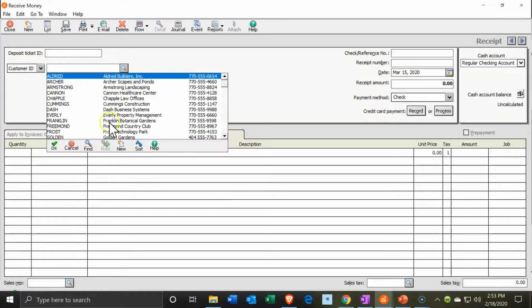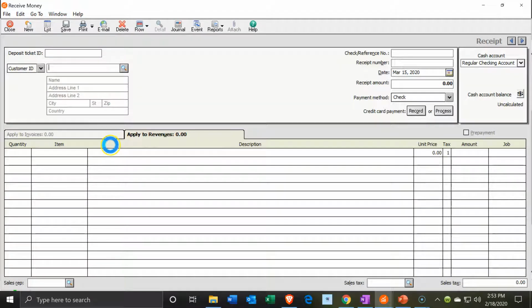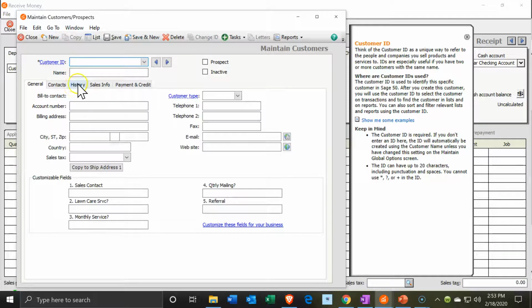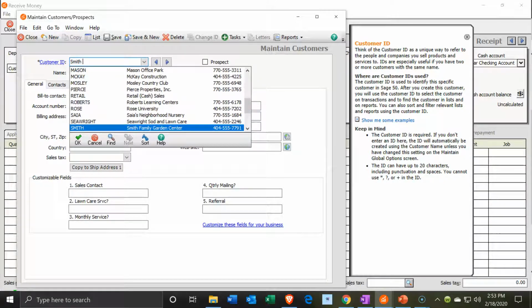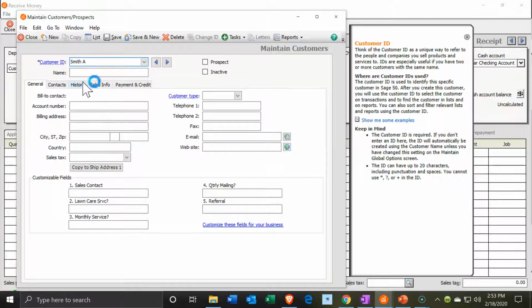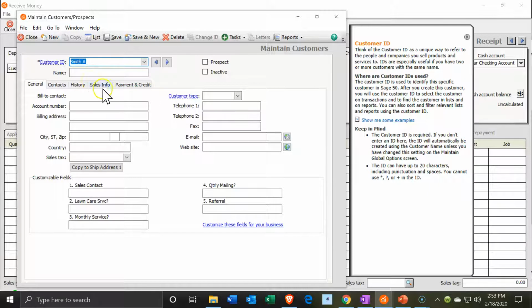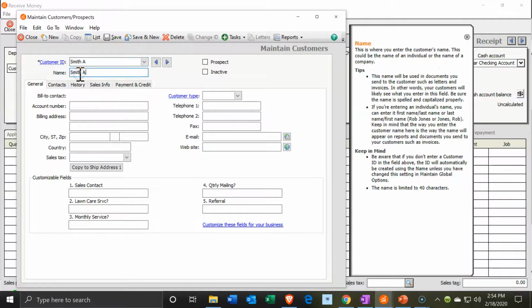Now, if I was going to go up top and say, what if we have a new client down here? We may want to set up a new customer as we go. So we can imagine that if we're in our place making payments, we might have to set up a new customer as we do so. Now, of course, there's a lot of data input fields that we can put in for the customer. I'm just going to be putting in the minimum information here, which is going to be the customer ID. So I'll put the name as well here.